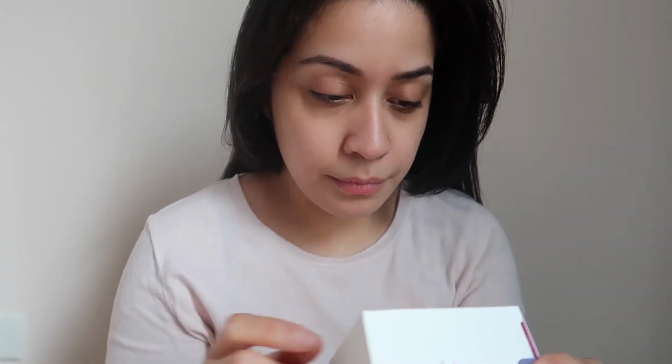It smells like perfume. Wait, I need to check if the ingredients have perfume. Oh, it has niacinamide. Those who love Korean skincare products, if you know niacinamide, high five, girl. From the ingredients itself, oh, it has fragrance. If your makeup has any fragrance in the ingredients, and you're also prone to acne, it worsens your acne if you still have acne.